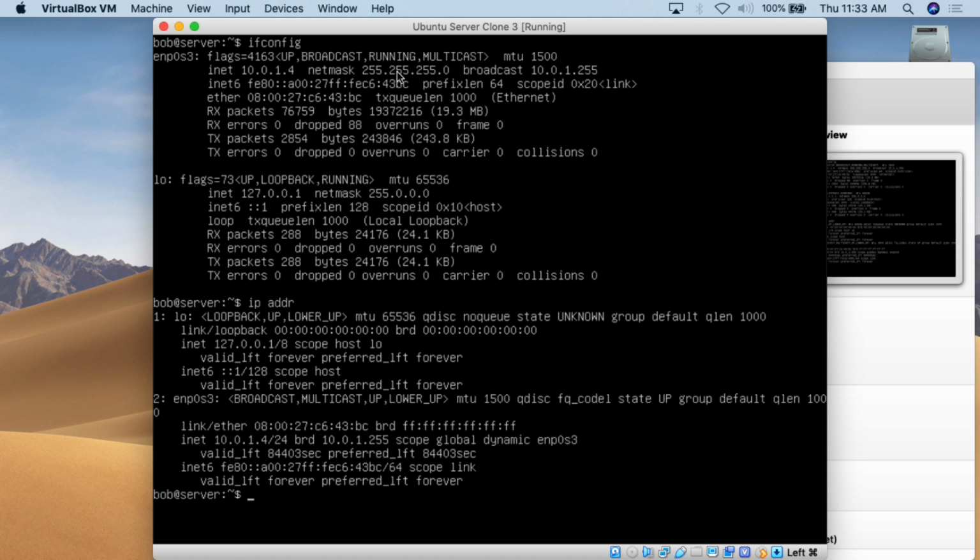But instead of spelling out the subnet mask, you get the /24. In the networking world, you'll see this. A class A network is a /8, a class B network is a /16, and of course a class C network would be a /24. Depending on how many octets are in your subnet mask, you would do the slash and whatever that is. So I have an internet address of 10.0.1.4, and it's a 255.255.255.0 subnet mask. That's just one of those little differences.